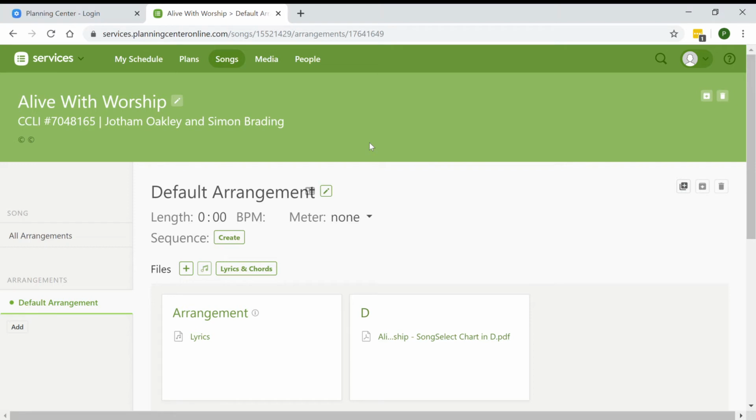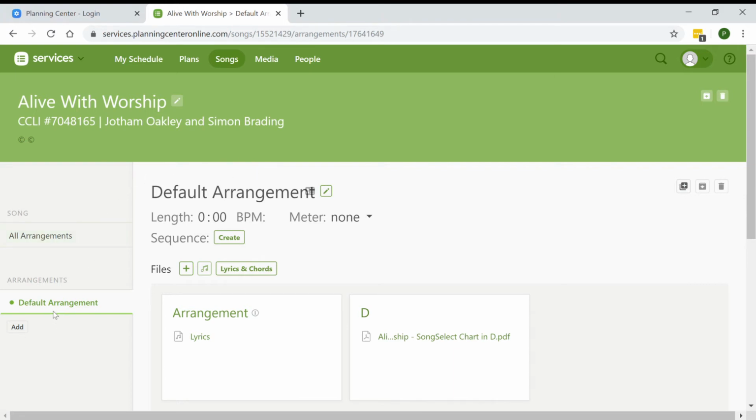and one of the key things about the way that Planning Center manages songs is that you can have one song, a single entry for a song, but that song can have multiple arrangements. So it could have its normal arrangement, particularly if you were thinking about a hymn, for example, you could have your normal arrangement, which might be called the default one. But then you could create another arrangement with some alternative chords or do something a little bit differently, and you can have that as a separate option to choose when you come to plan your song list for Sunday morning.